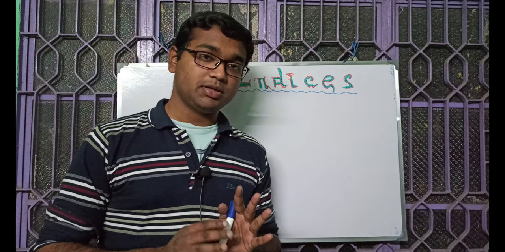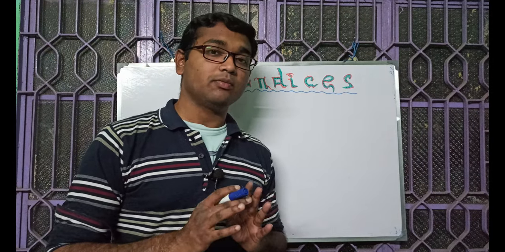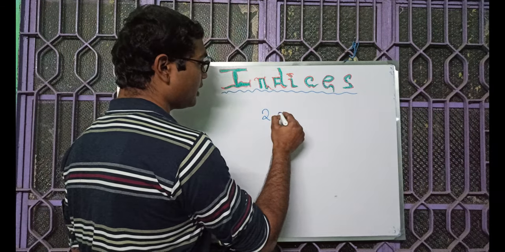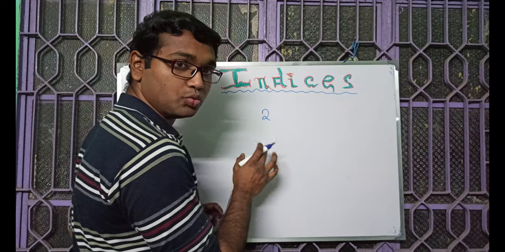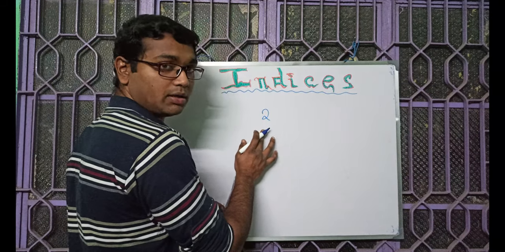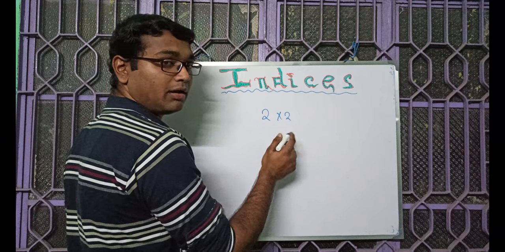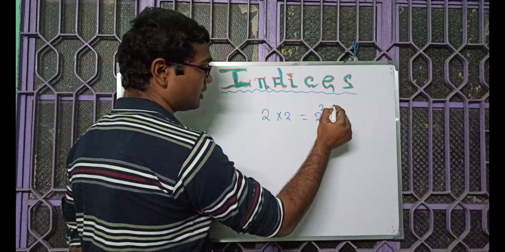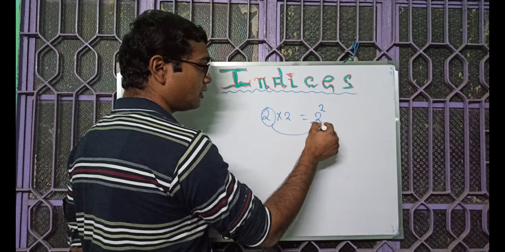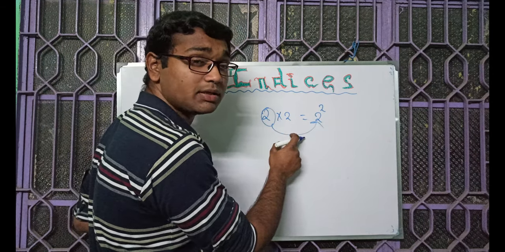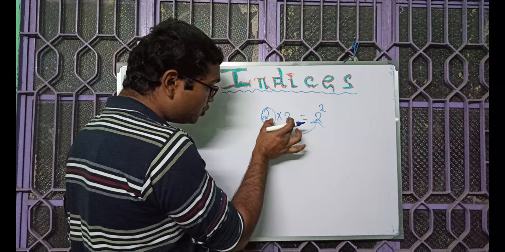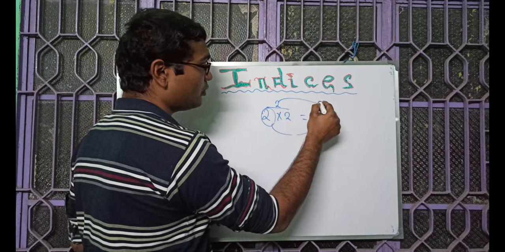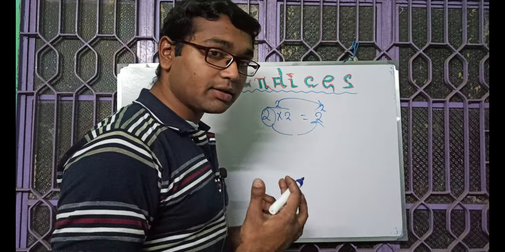The first concept of indices comes from multiplication actually. See, when we multiply a number, particularly I'm taking the number 2, when we multiply a particular number again with itself, rather than writing it out, we just perform this one. The number is 2, how many times has it been multiplied with itself? 2 times. I mean, 2 twos are associated here. Therefore, this number 2 we are writing here. Right? This is the very concept of power.